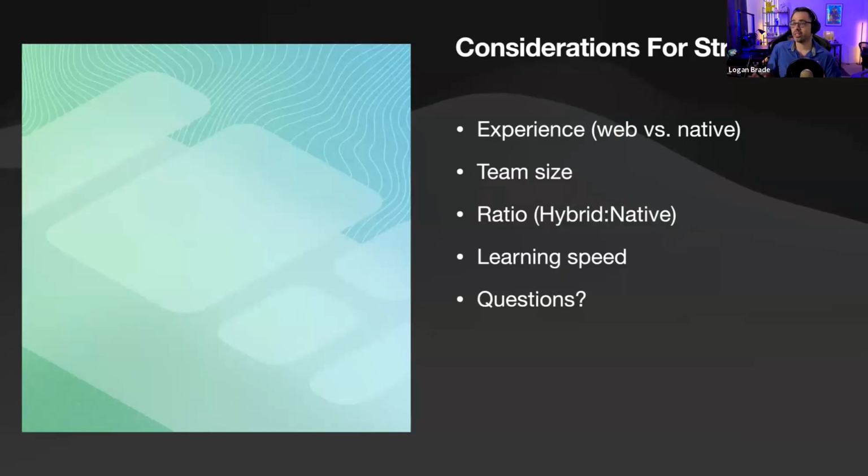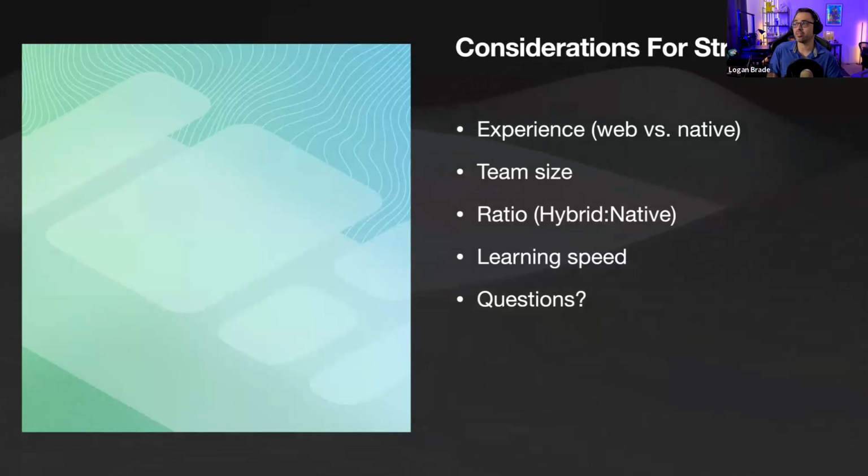So what did I learn from this? Considerations for strategy, right? Experience. When you're looking at your team, in my case, we had all web developers. If we didn't have this one important feature that the business said was going to be vitally important to the creation of this app, it doesn't make sense to have your web development teams go through a whole different learning experience with native technologies, right? You should respect the experience that they've gained and understand that if you try to go through this process and you're just starting from scratch, that can create a lot of problems.